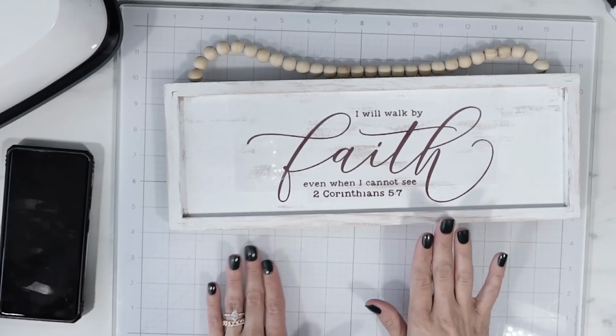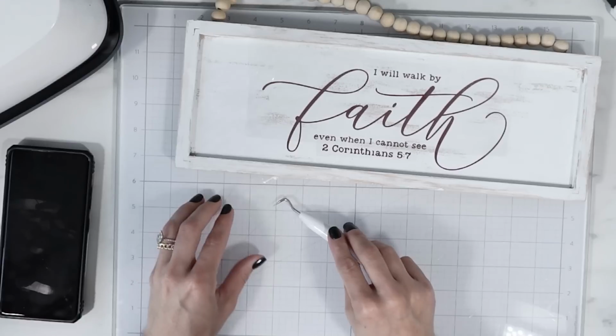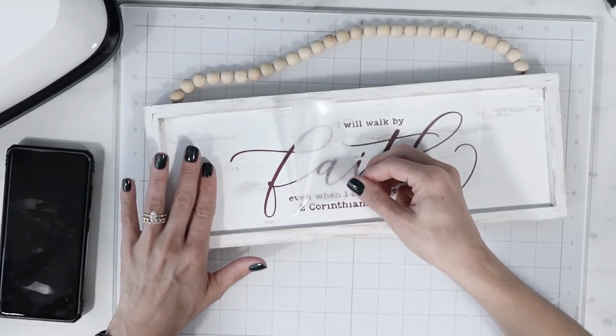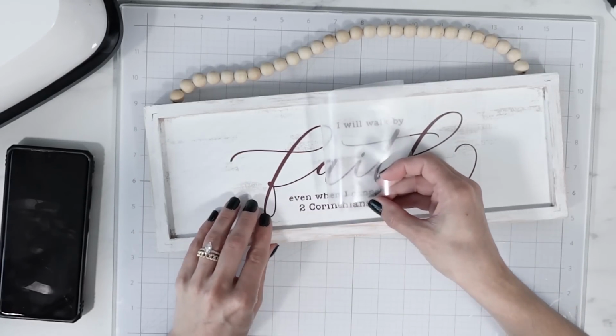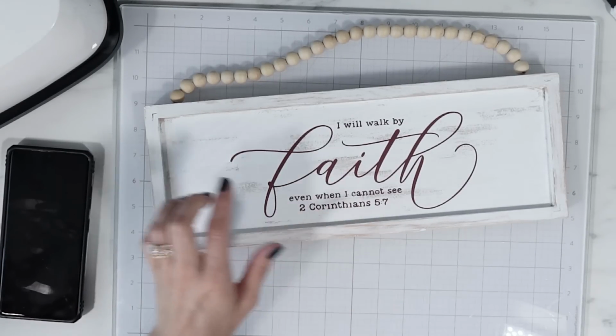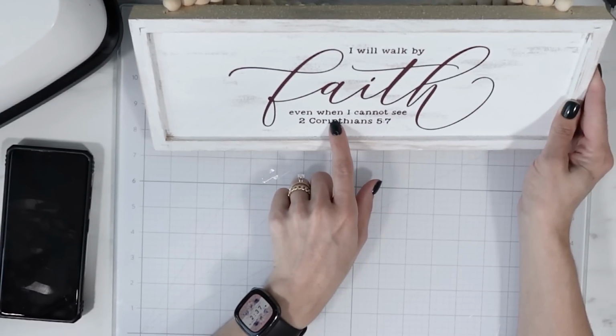So I'm going to let that cool down for a second before I remove that carrier sheet just to allow that adhesive to get adhered to that painted surface. Alrighty, it's cooled down a little bit. And removing both of those carrier sheets. It does look a little weird without the eyes. I might end up having to cut those back out.